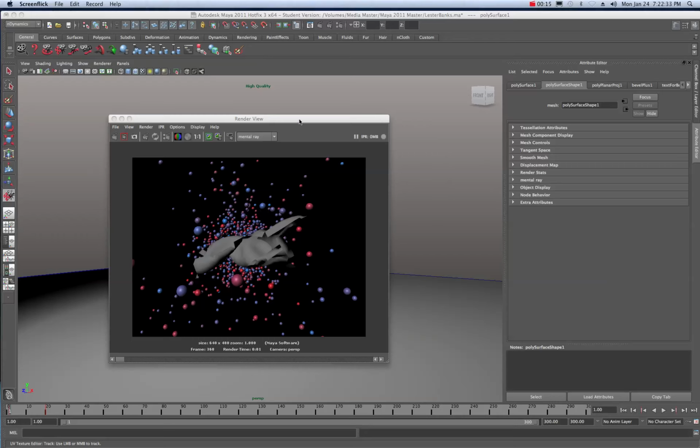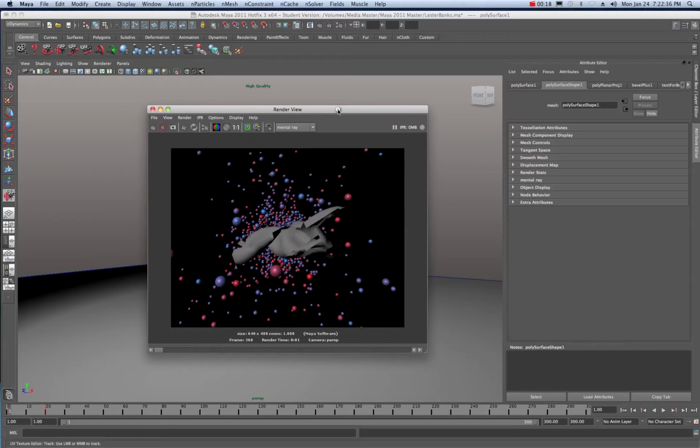Now the last tutorial I did kind of showed you how to take a locator and make nParticles attach themselves to an NCloth. Well, in this case, we're going to make particles inside of a sphere basically explode, and out they go. So that's what today's tutorial is all about. Now, here's the interesting thing: you can assign a tearable surface to an NCloth, and essentially what it does is it just rips itself open and particles go flying out.